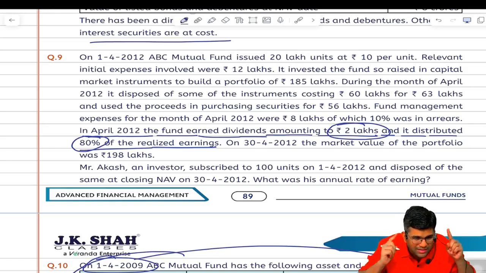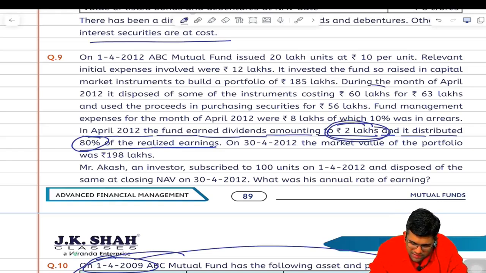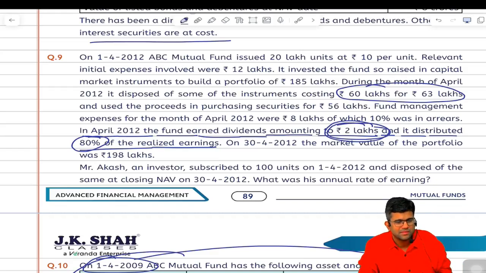Do you understand, on day one of mutual fund I had told you that there are two realized earnings that the mutual fund will consider. One are the dividends and one are the realized capital gains. I hope you remember that. Correct, realized capital gain. Remember first lecture I had told you that in fact there were some sums where dividends distributed were also called as capital gain distribution. If you remember, one or two questions were there.